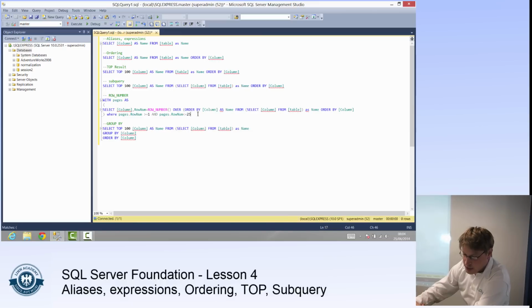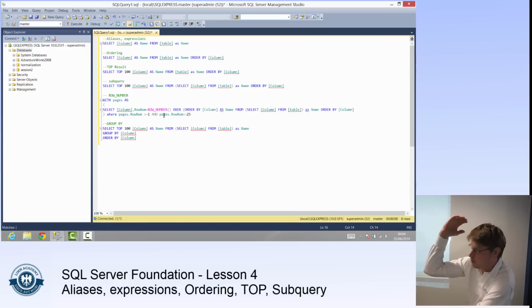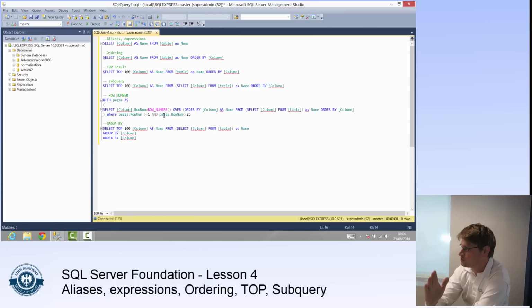Then we will look at how we can select a specific range of rows from your select statement based on the row number. So we can give each row a specific number, and that allows us to select a specific range within a select, and almost to do paging on a website. For example, when we want to present data on the website, instead of just displaying the whole range of things, let's say we need to display rows from 100 to 150, and you could do that with a row number.